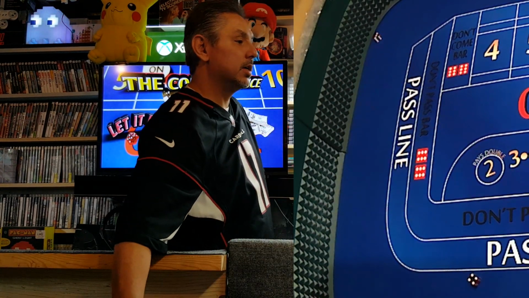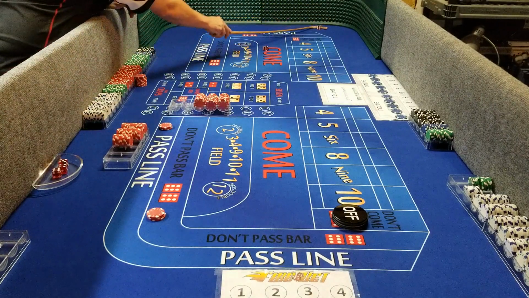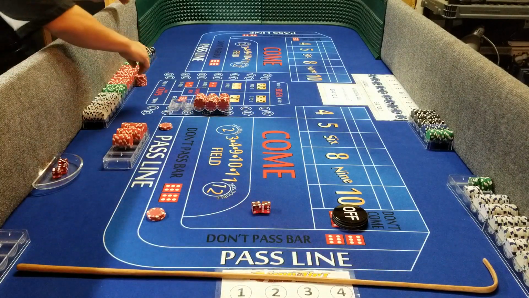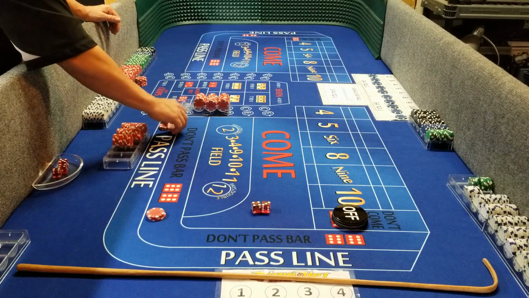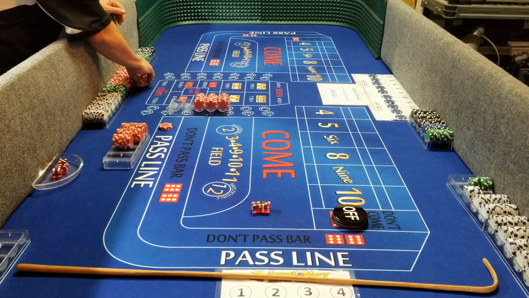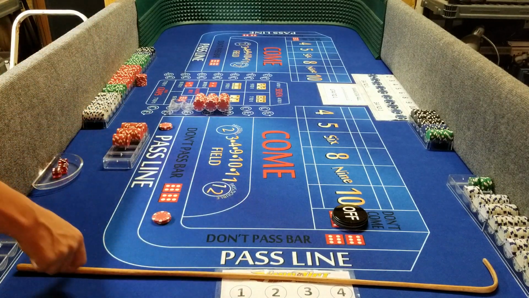Come out roll is a 7. Now that's not good for the don't player, but it's good for the pass line player. So starting back at square one. Pass line, light side gets paid 15. Dark side loses 15. So now dark side has to come back out.